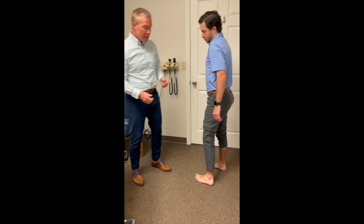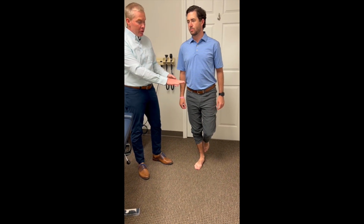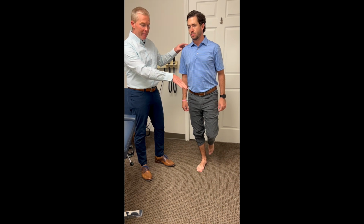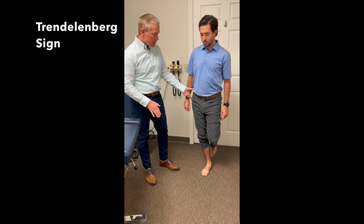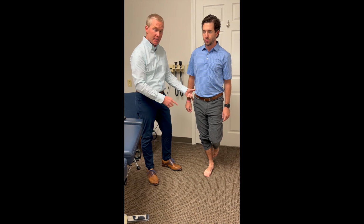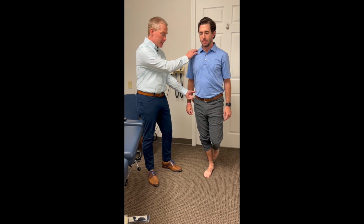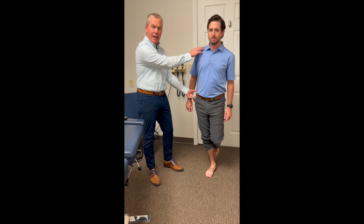The other thing that we'll want to look at is what happens when that patient has to use their hips to stabilize their lower extremity. So Braden, if you face this way, we're going to have that patient, first of all, stand on one leg. And what we're looking for is what happens to his belt. Does it stay level or does it tip down? If it tips down off to the side, it tells us that this gluteus medius, which attaches the hip crest to the acetabulum, is not strong. If this muscle is tight, it's going to pull him back up level. If it's weak, it's going to let him fall to the side.